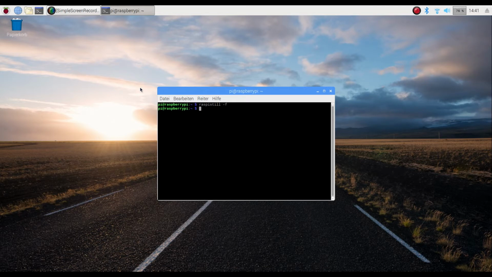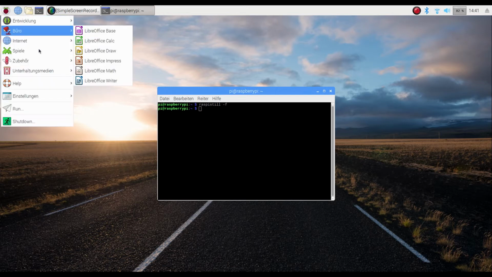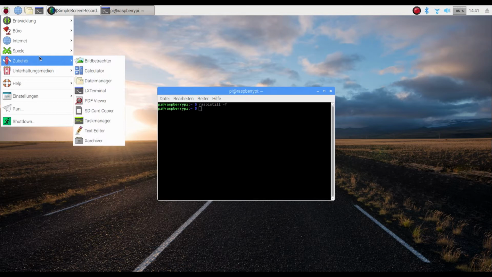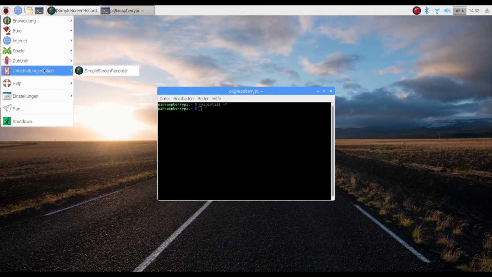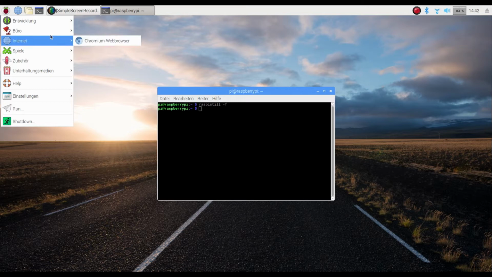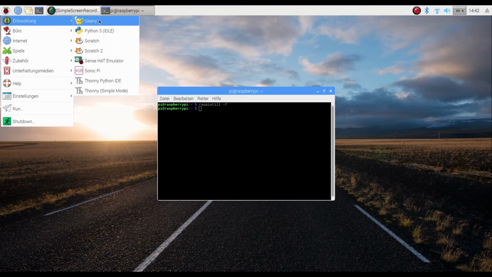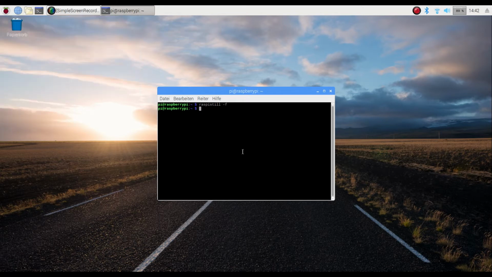But the thing is, I want to keep everything simple. We're just gonna use the basic IDE, which is, wait, let me check. Where is it? No, wait. Okay, I'm pretty bad with this. Bureau, probably no. Entwicklung. There we go. Genie. Yeah, it should be something like the development. And this is the basic one. It's almost a text editor, has almost nothing that can really help you. But it's also good because the Raspberry Pi isn't really that good for performance. It's a pretty small computer, so that's to be expected. But you could be using Visual Studio Code.